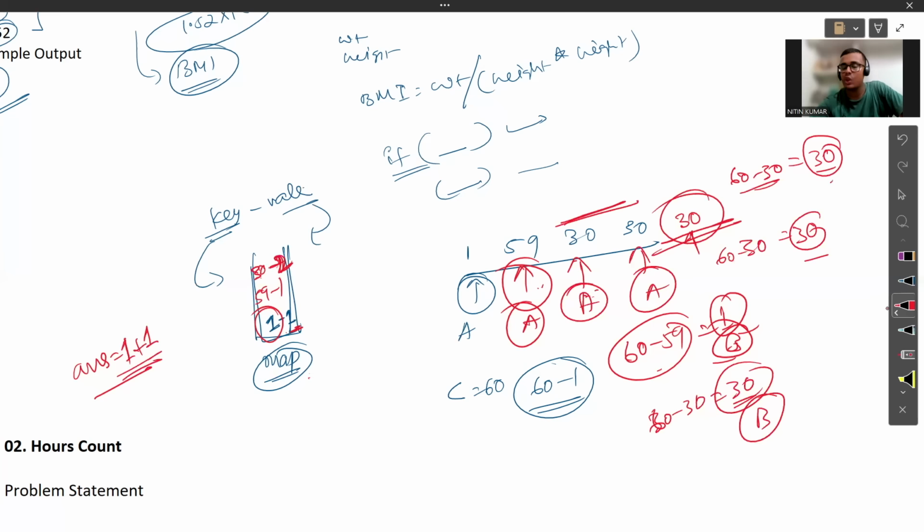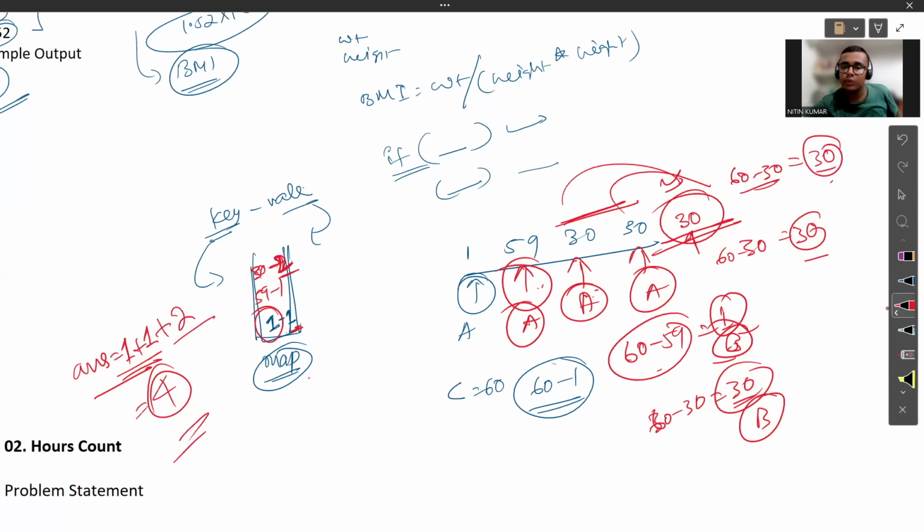So how many pairs can you form? So 2 30s are already present here. So how many pairs can you form with this 30? 2 pairs, one with this, one with this. So just add whatever we have here. So total how many pairs? Total 4 pairs would be our answer. That will give us the correct output as the answer. So this is the logic that we are going to implement here.